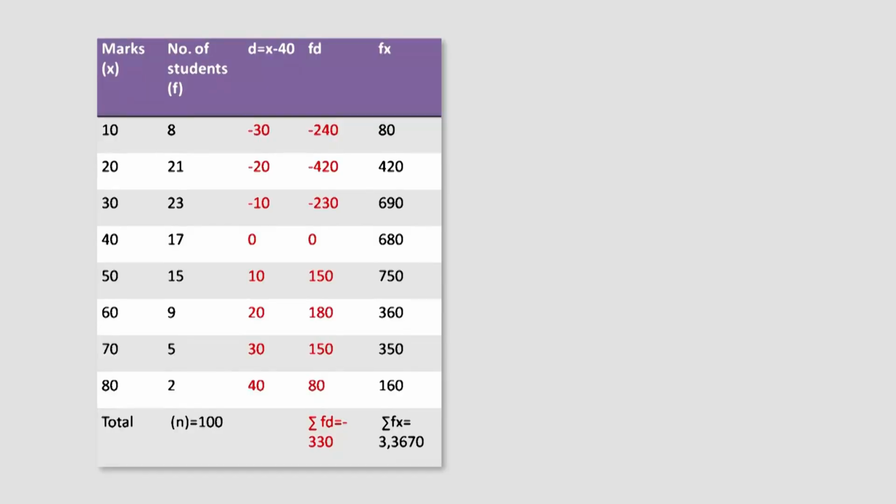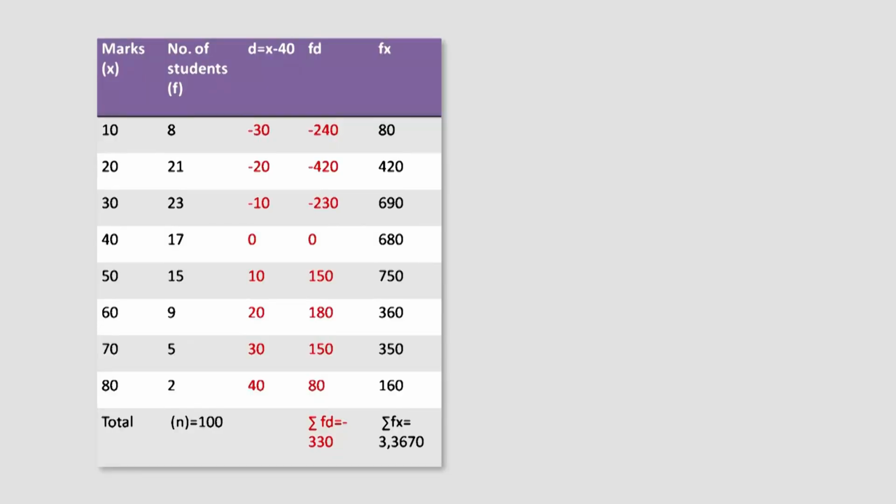While computing mean in a discrete series or maybe in a continuous series, it is always preferable that you make a chart or a table, because when you make a table, the data becomes very presentable and then you can easily calculate and compute mean, median or mode, whatever you are trying to compute. So, we have made a table.